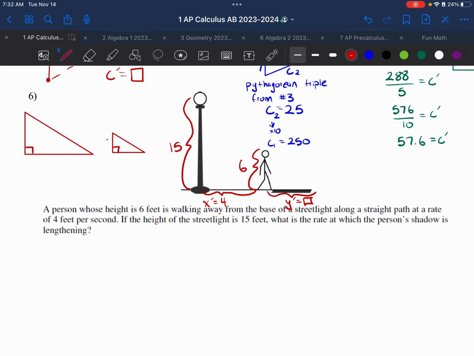So the smaller triangle has a length of 6, and the big triangle has a length of 15. I know that to get this entire length down here, again, don't think of calculus, don't think of this x prime, don't think of this y prime. Calculus comes later. Right now I just want normal numbers. I don't have that number and I don't have that number, but I'm going to call them x and y. So this tiny length is y, and this length is x plus y. Everything right here is purely from geometry, and we're going to apply some calculus to the geometry once we create an equation.